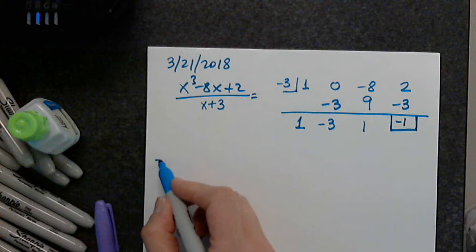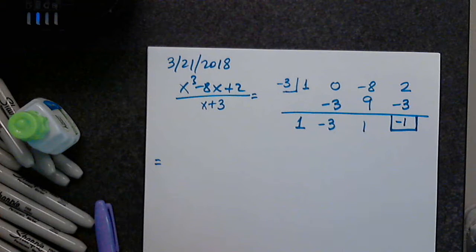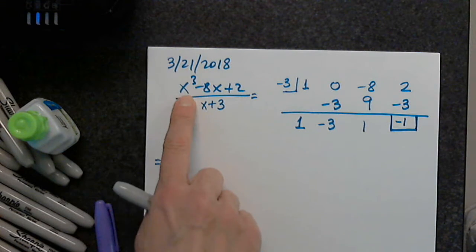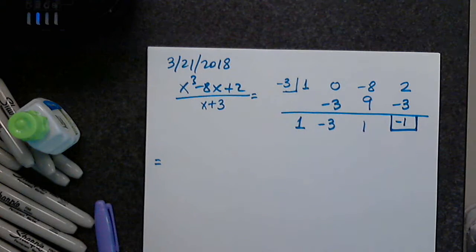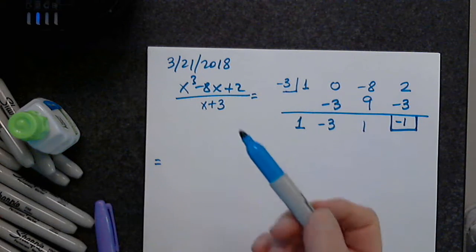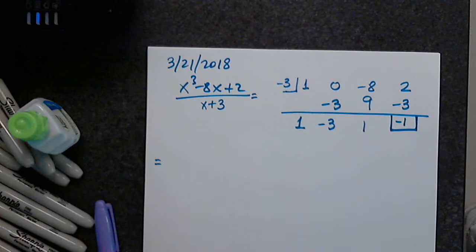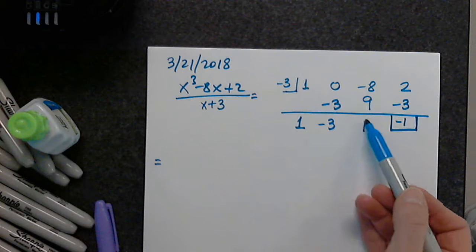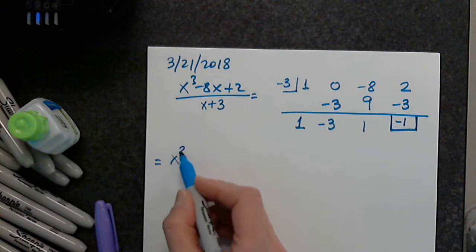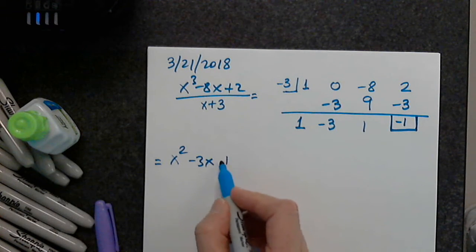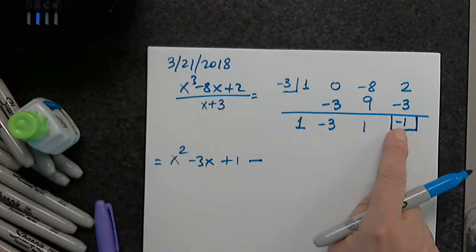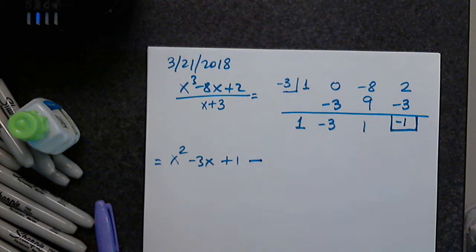I divide degree what by degree what? Degree 3 by degree 1. I always divide by degree 1 in the synthetic division, otherwise it's not going to work. I can't apply it. So when I divide degree 3 by degree 1, what degree do I get? 2. So please tell me what this is. x squared minus 3x plus 1 plus -1. Yes, that's correct. You can do that. That's fine, but I prefer writing negative in front. Okay.